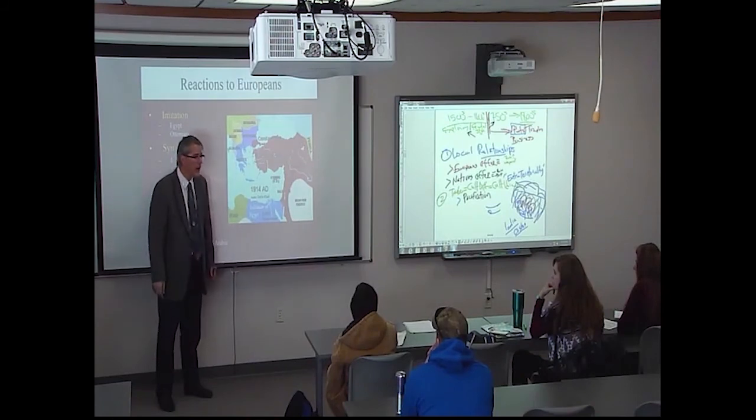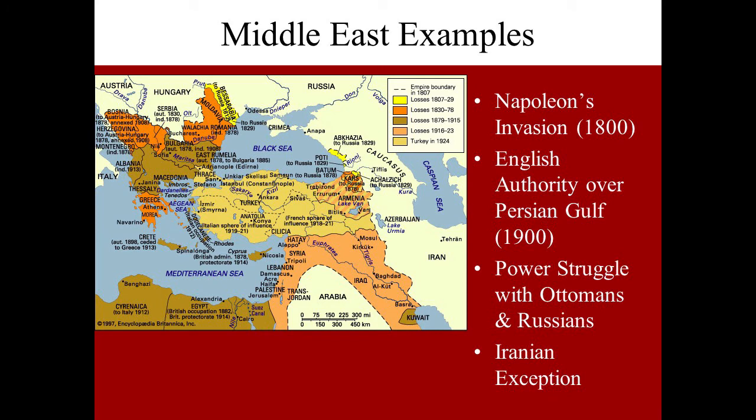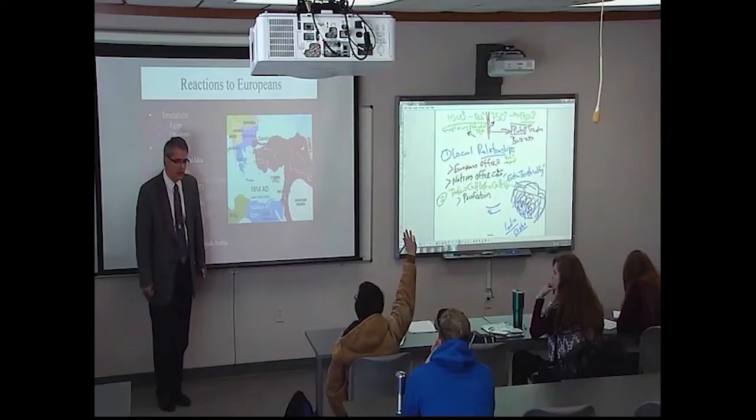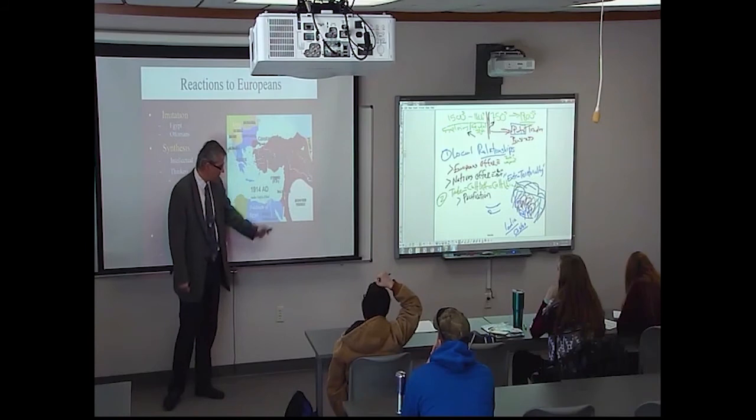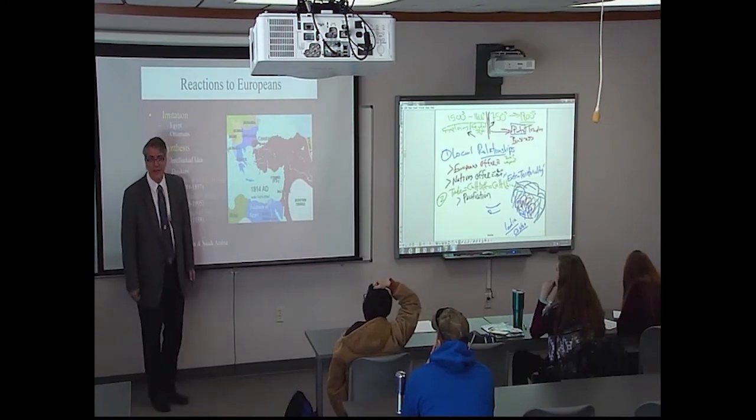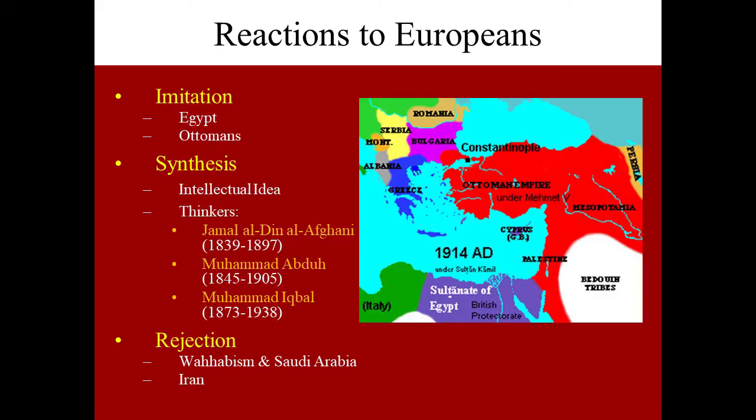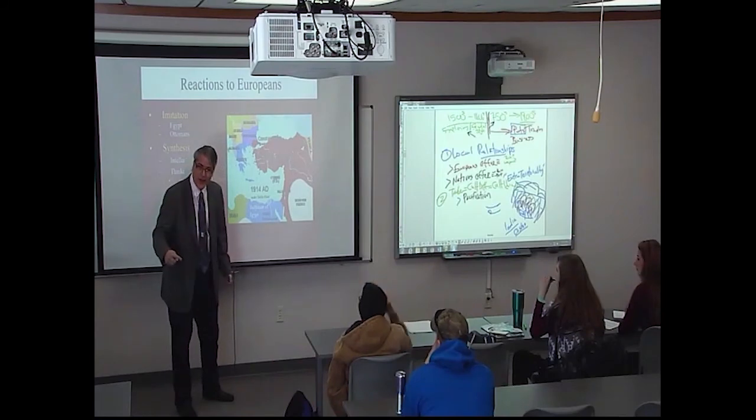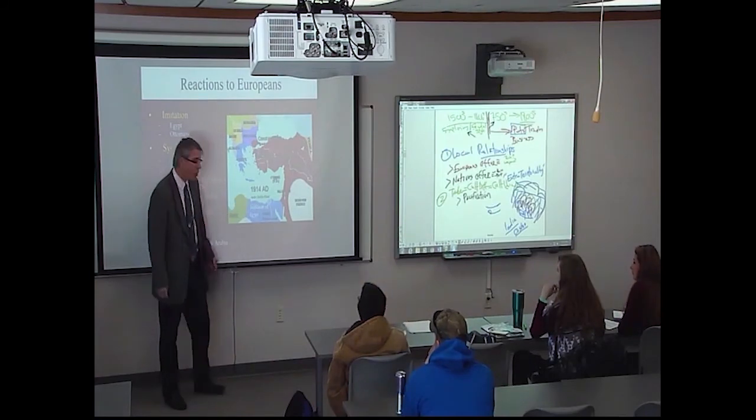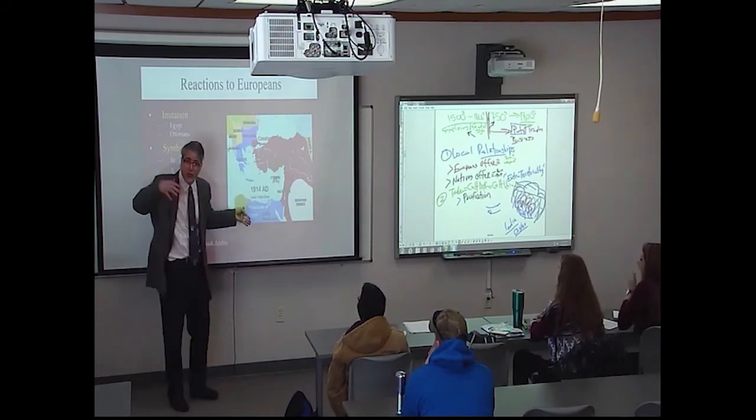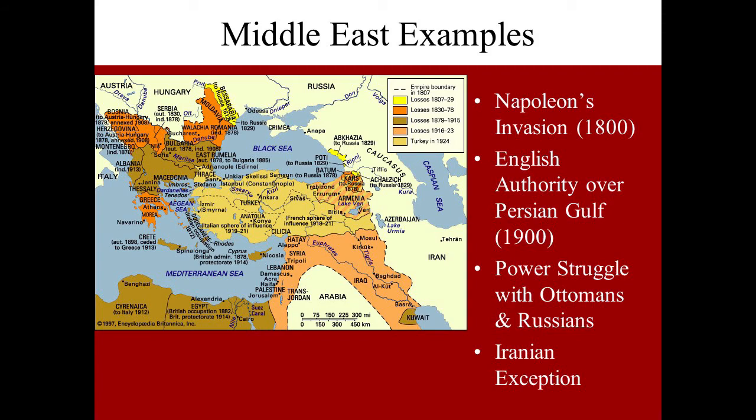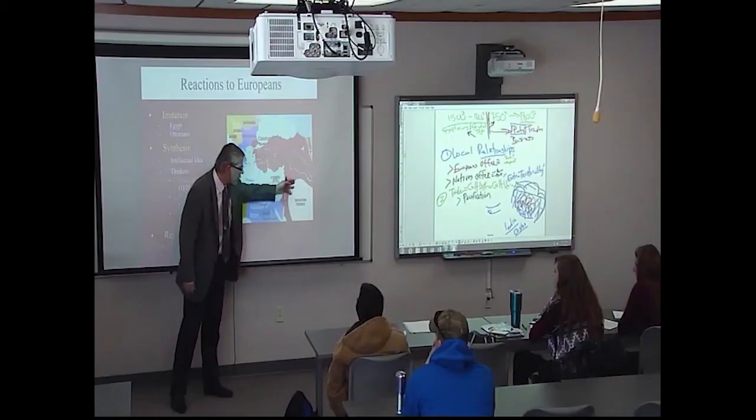Why did Egypt start 3500 BC? What does Egypt have that this region really relies on? Water. The Nile. What also does this region have that mercantilism really, really is interested in? Do they have cotton? No. Sugar cane. What do they have? Oh, yeah. The Suez Canal. And why is that a big deal? Because it cuts off a shocking amount of time. You don't have to go around Africa. This becomes a hot spot. So, people come in there very early. France goes in there. Napoleon goes to Egypt before he takes over the rest of Europe. It's because of the region. It's a region. No other reason. There's nothing else here.